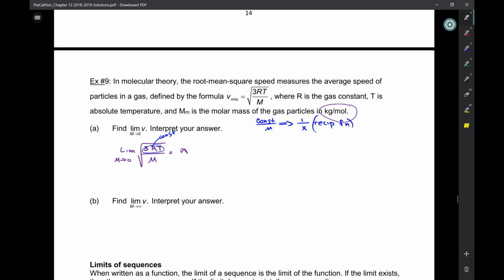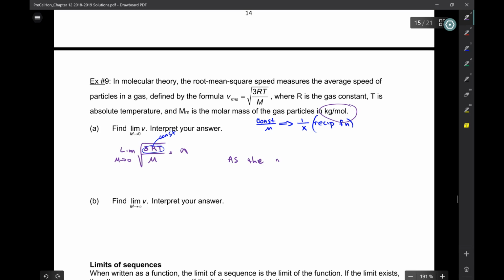No, but if it's approaching it from the negative side, you'll get... How is it approaching it from the negative side? So what I'm saying is, don't you have to spell... We have to interpret our answer. So let's interpret our answer. And it says, hang on. Okay, so as the mass becomes smaller and smaller and smaller, what happens to the speed? It gets infinitely large. That's what it is. And if you think about it physically, that makes a lot of sense.